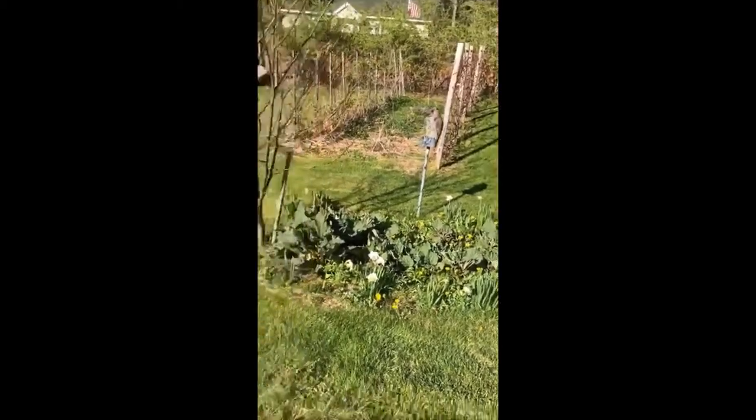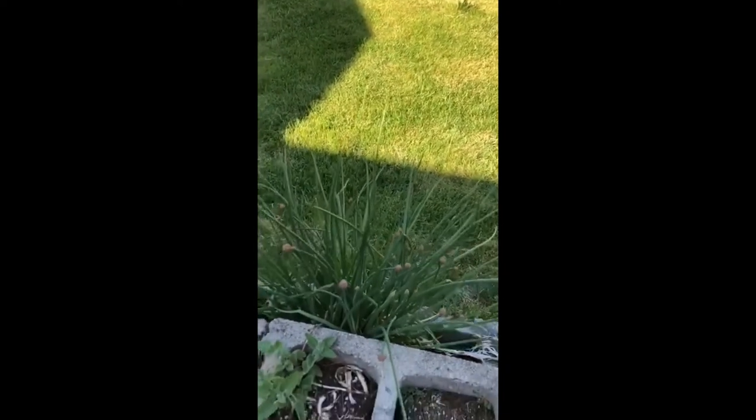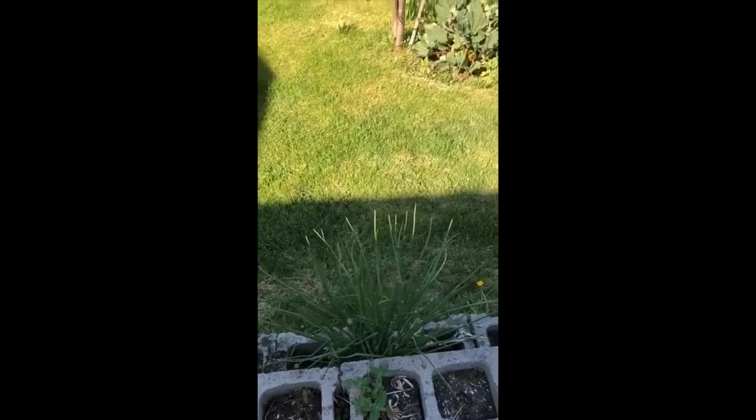And then we got some herbs. We have some delicious chives here. Check those out, Felicia. I'm gonna wait for the flowers to open, which should be open by what, Sunday? So when we do the harvest video that I'm gonna do Sunday, I'm gonna include this because we're gonna dry them, flowers and all. The dried flowers can be used as a garnish for salads. They're beautiful as well as delicious. They have a nice light onion flavor.